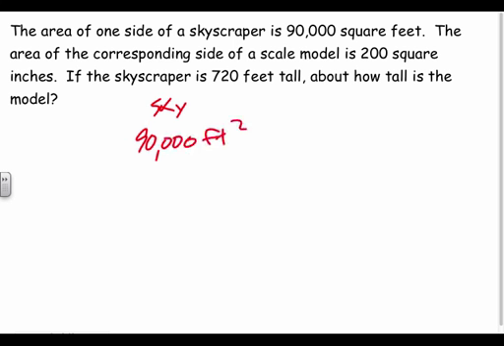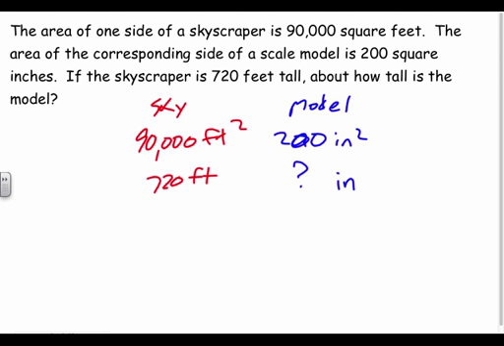The area of the corresponding side of a scale model. So the model has 200 inches on one of the sides. So 200 inches. Oh, square inches. Oh, I see. So the area. I gotcha. Read that wrong. So corresponding area is 200 square inches. If the skyscraper is 720 feet tall, so going back to the skyscraper, 720 feet tall, how tall is the model? So how many inches tall is the model?